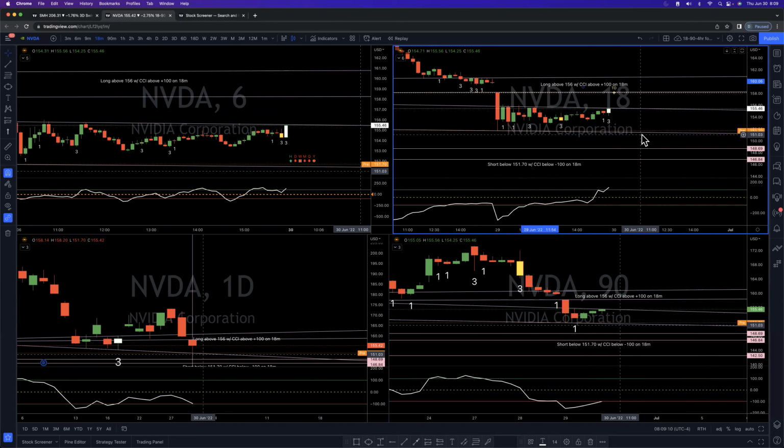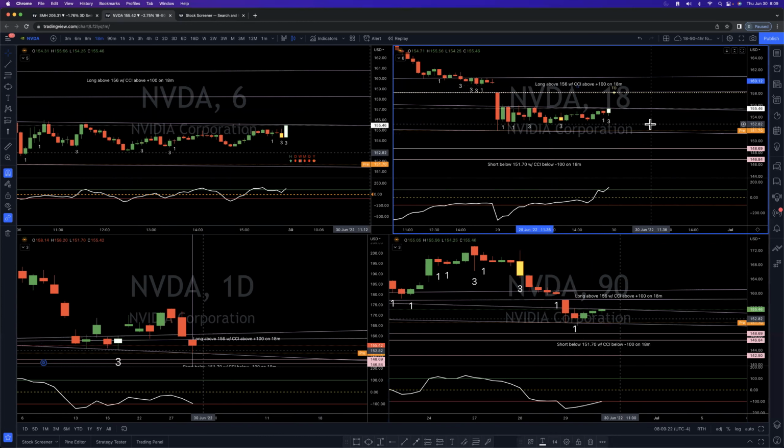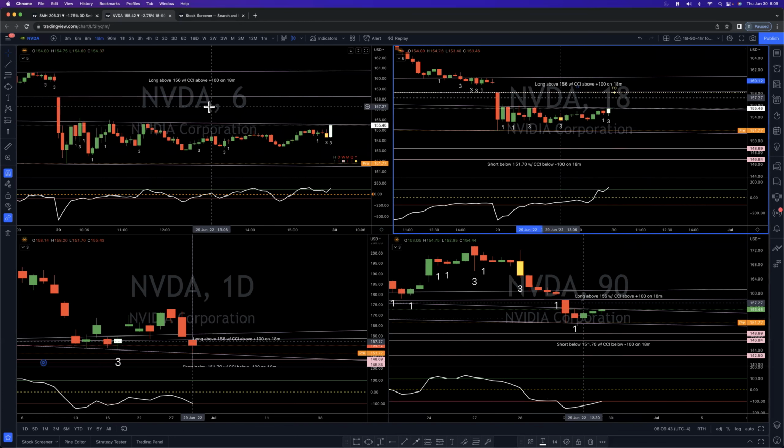So Jim said it hit a 52-week low yesterday. All right, so we're going to close it there. Proverbs 21:5, the plans of the diligent lead surely to advantage, but everyone who is hasty comes surely to poverty. As I showed you with Tesla, which is why I'm challenging myself. If you can trade Tesla and make money, you can trade probably any stock. That thing is so volatile because it really does train you to be patient. This market requires that. And we talk about this all the time.